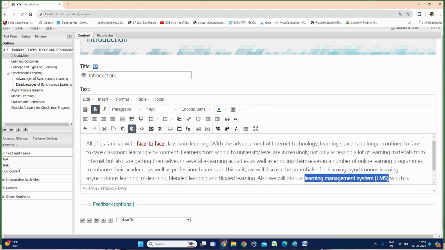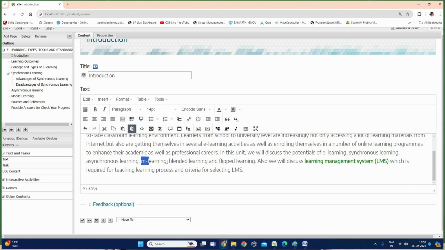So let me do that. Wherever the keywords are reserved, just select and give different colors, fonts. Okay. So this will be user friendly, where you can attract the learners with various colors, and then they will easily remember the keywords.